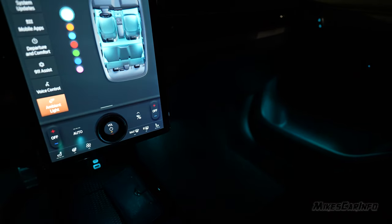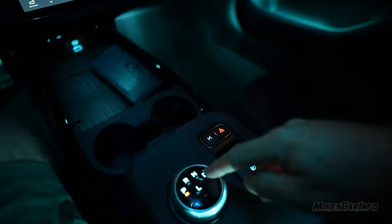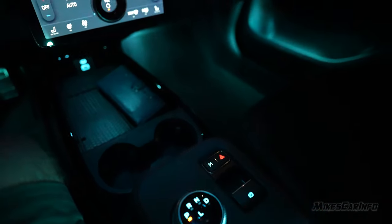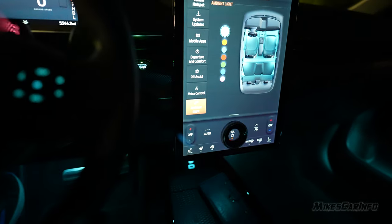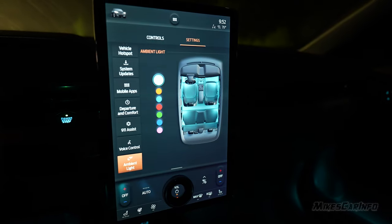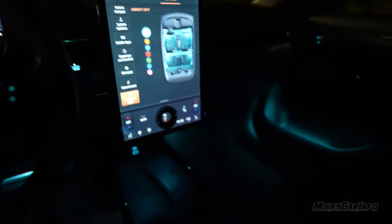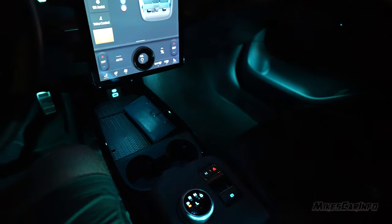Yeah, okay. So that one actually matches the backlit buttons. So the backlit buttons and that light match now. So if you wanted all the backlit buttons to match the ambient light, you just choose that one here at the top. That looks really nice.